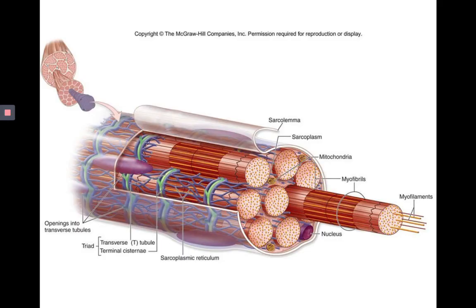Okay, so here is our microscopic structure. And I'm just going to go through and point out things we just learned about. First and foremost, we have the plasma membrane. For a muscle cell, that's called the sarcolemma, and they've pulled back part of it so we can see internal structures. But this clear structure that goes around the cell is the sarcolemma.